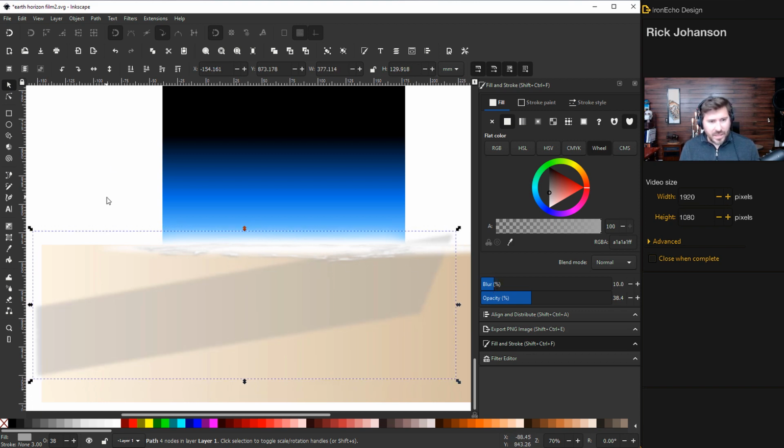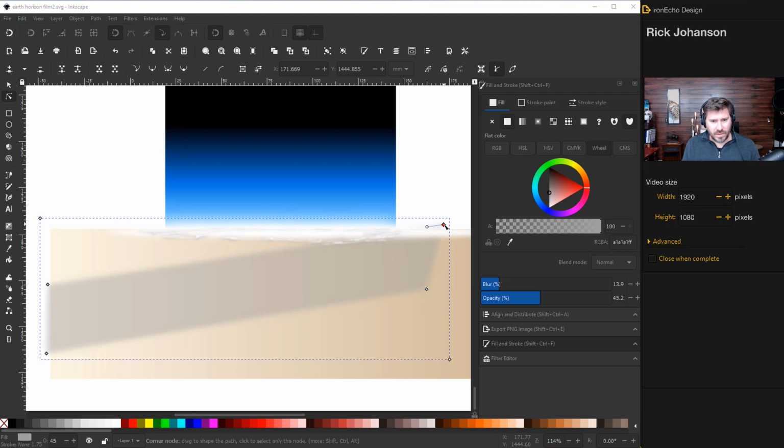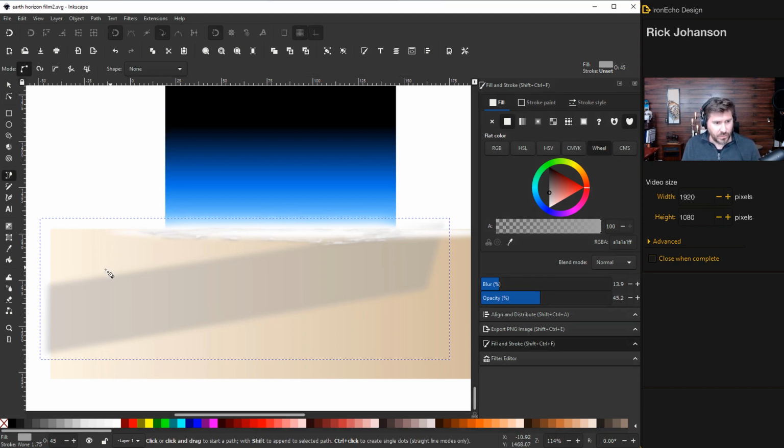We're going to cover most of this. I don't like this here at all. If there's some parts you're worried about showing up on the final edit, go to Edit Paths by Node, and you can just move it. Right there looks good. Okay, so for the foreground cloud, we'll go back to the Bezier pen tool.